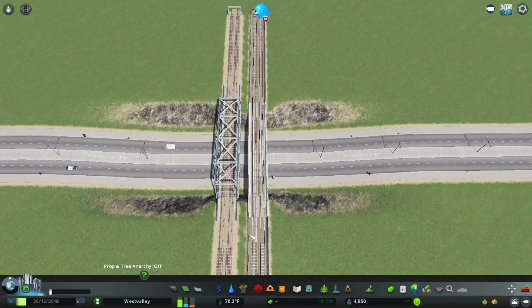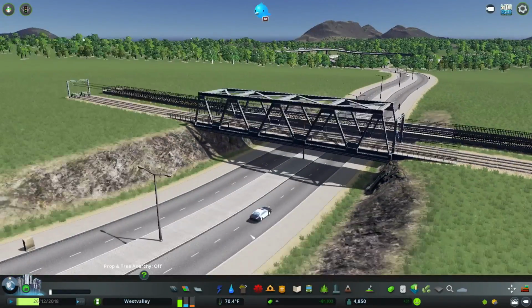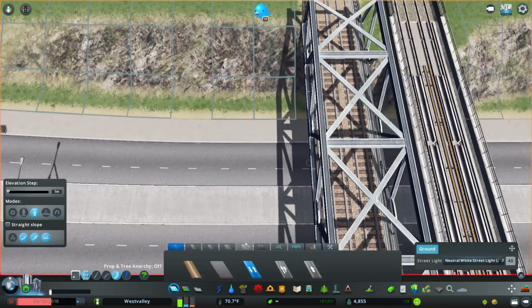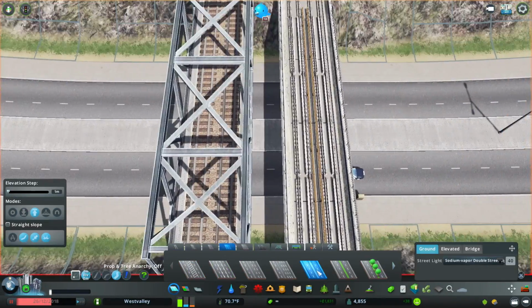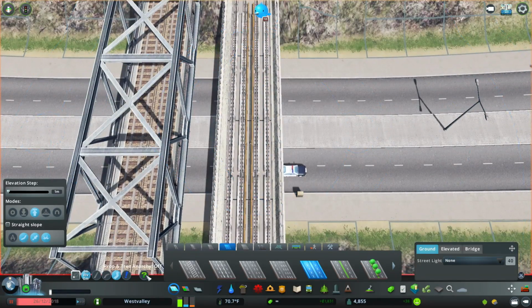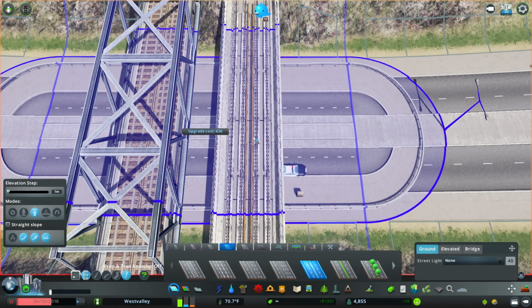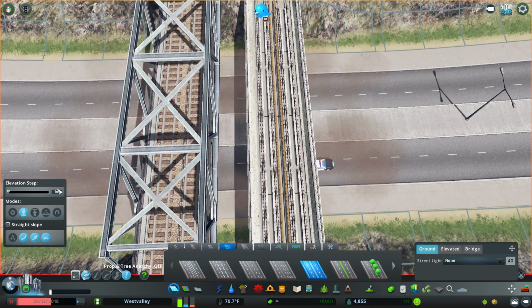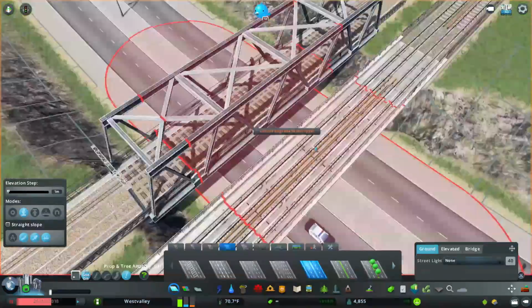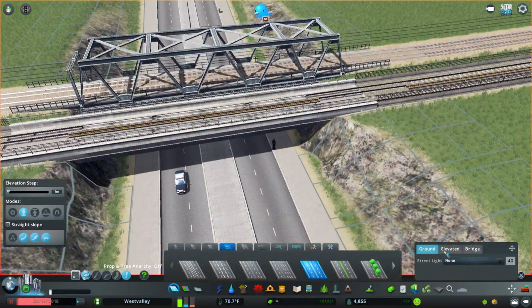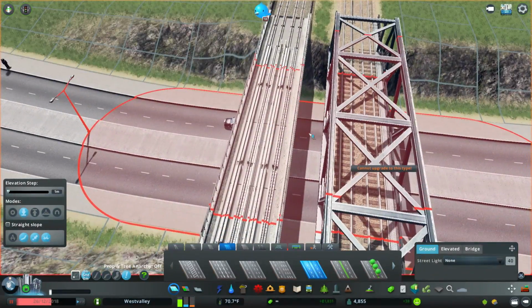Now that we know the road is deep enough, we can next go to the roads panel and select this road, and then go to our network skins, go to none and hold the shift key. Oops, we also want to go to flat ground 1 and do that, so now the street lights for this one section are removed.